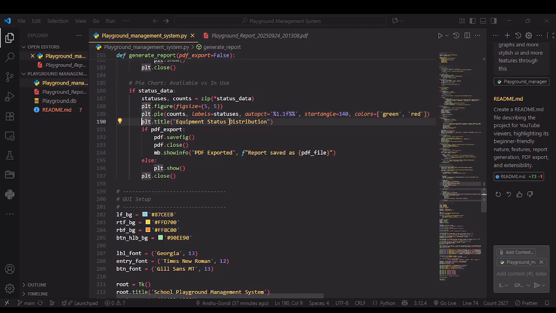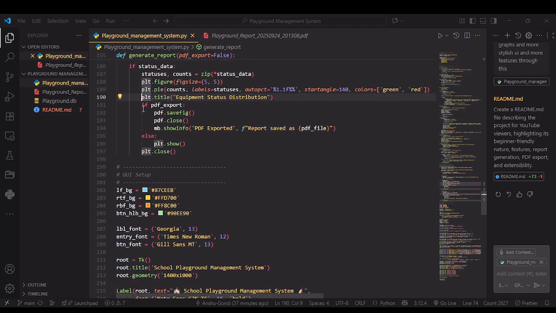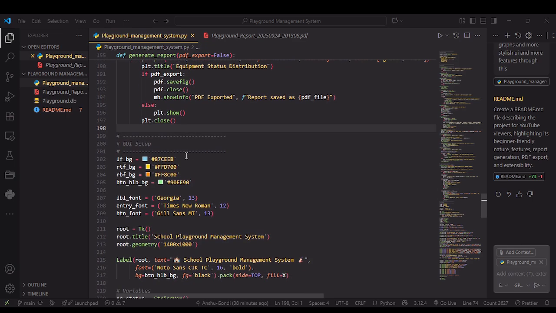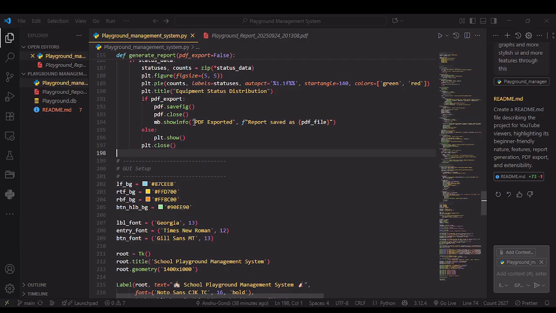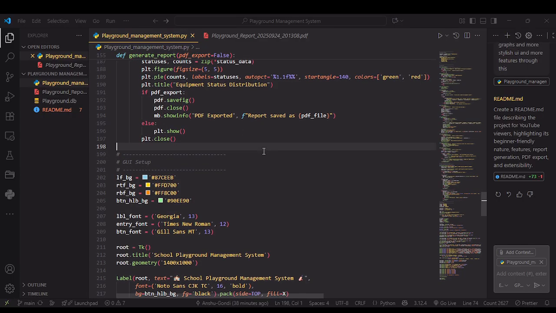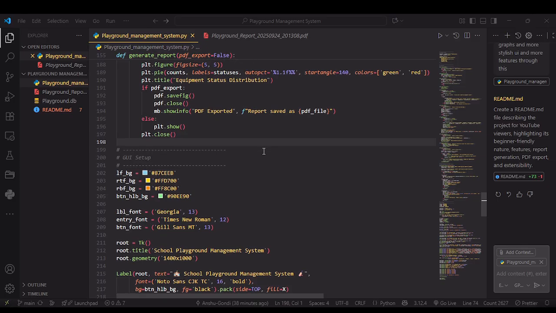And then I have given it a title, and you can see I have also given it a folder. So that's it for the functions part and how we have done the generation of the basic functions and heart of the particular GUI.